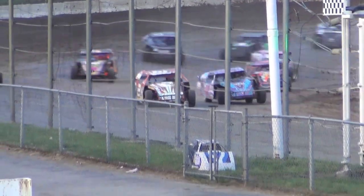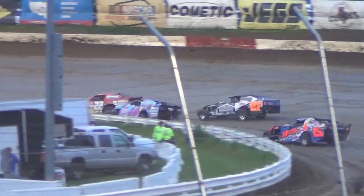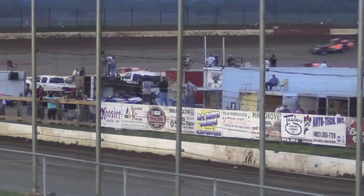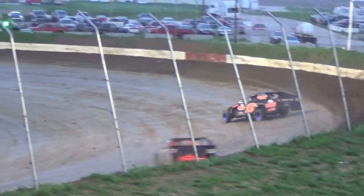Here we go, off turn number four, stand on the gas. We are at the bottom five, first from one and two. Ross Ditch Jr. on the low side, but here comes the 13K of Carl Brewer. Brewer had a head of steam built up, now heads back to the top of the speedway. Matt Boucher trying to work his way around the bottom side, going to lose ground off the perimeter floor. He'll get through the third line off the high side.